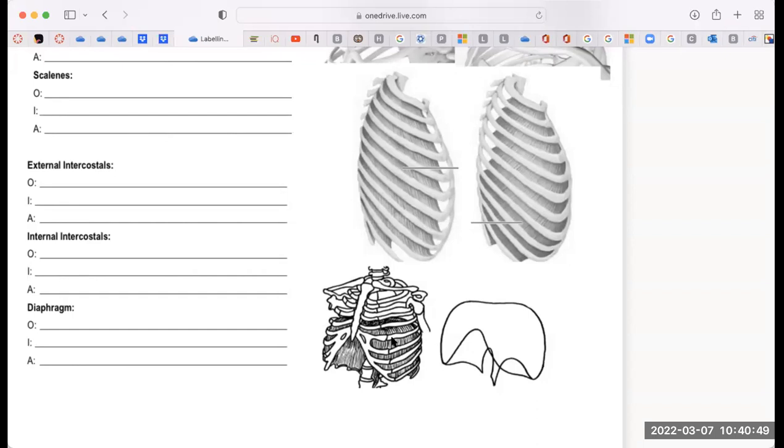Look at how small the volume of the rib cage is here, that's the lungs. When that goes down and we contract it, the volume of the whole rib cage increases. So that's a huge enhancer in breathing.